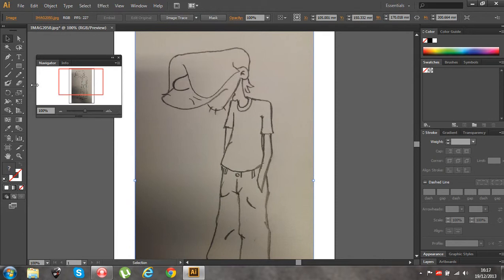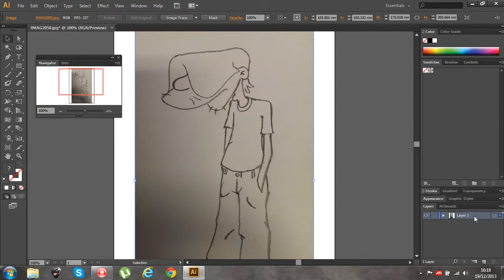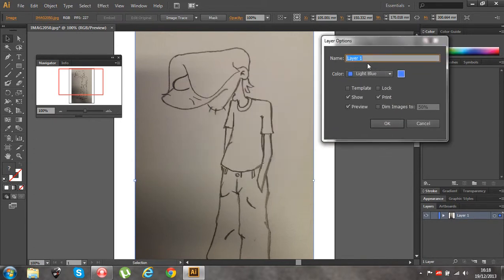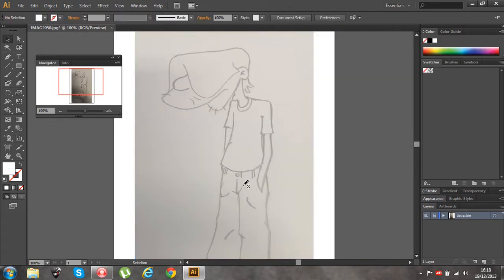Now, before I set up my brush, on my layers panel here, I'm going to double click on the layer, just on the icon, and it's going to bring up the layer options. Now I'll just name this template because this is going to be my template layer. And if I select this radio button which says template, it automatically makes sure that my layer is locked, and in particular it dims the image by 50%, which is quite handy, particularly when you're drawing over the top of an image. So that's okay. There we go. That's changed the percentage of my image, and you'll notice that this layer is locked.